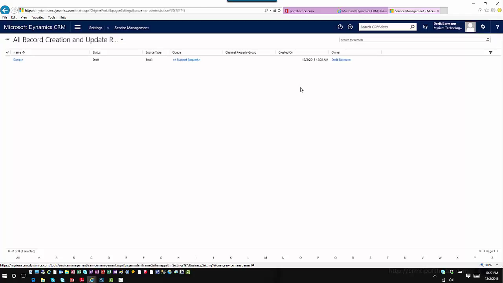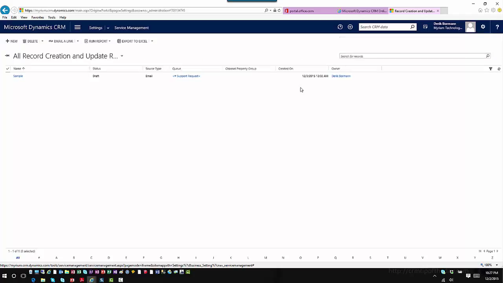Now, when they were first created, they were really focused specifically just on cases. So something would come in basically from either a social activity or an email, and you wanted to create a case record. Now they've recently expanded with several pieces of functionality that allow you to look at really any type of activity type, but also to create really any type of record within the application. So maybe you have a sales queue where somebody sends an inquiry into your organization and you want to have a lead or an opportunity generated based upon an email coming into a sales queue. You could actually use these same types of situations to create opportunities or leads in the application.